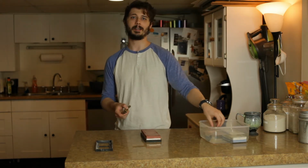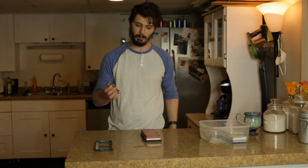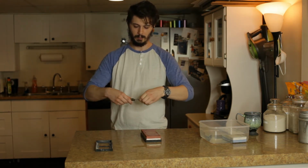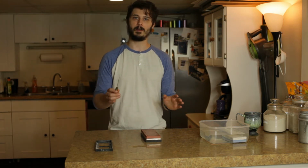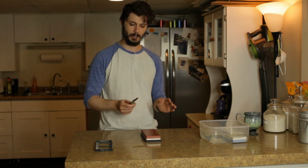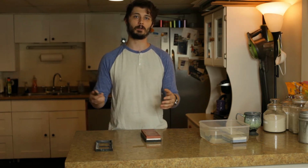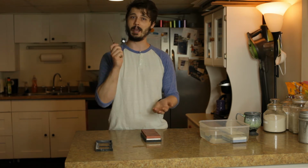So these whetstones I got from Bed Bath & Beyond, not the greatest whetstones, there's definitely better ones out there, but what we're going to do is first off, reprofile the bevels. So we're going to go back and forth on both sides, removing the burr on both sides, and hopefully at that point we can move up to higher grits and then get it sharper than it has ever been before.